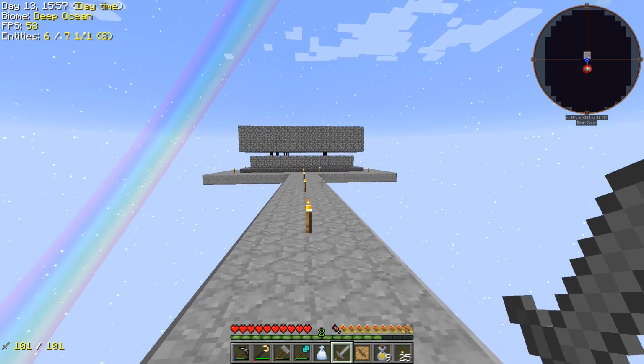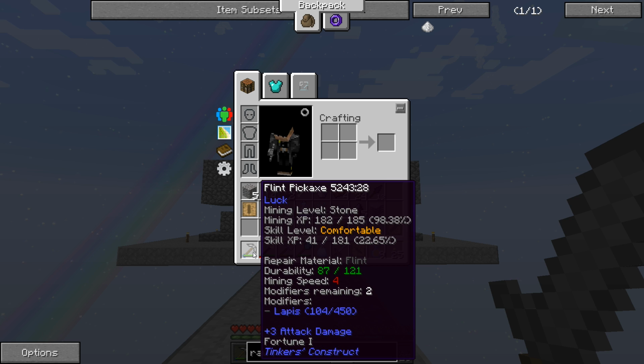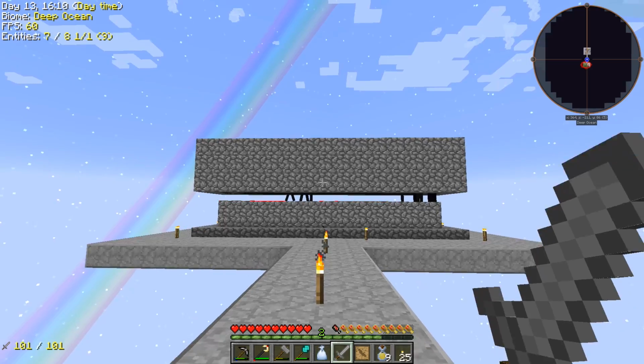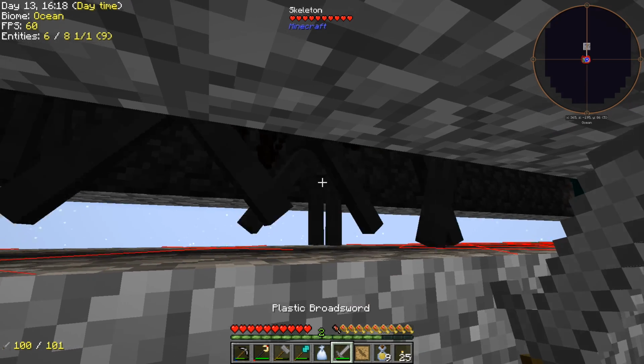So we have this thing ready to go. Also, while I was moving the mob farm up, our pickaxe leveled up. We got Fortune 1 on there, got 100 Lapis, which has gone up to 104 since. Yeah, I think this is pretty good. So, any creepers in here? No creepers. We should be good to attack these guys. Let's go ahead and just poke them a little bit.